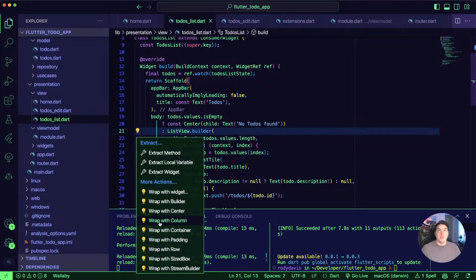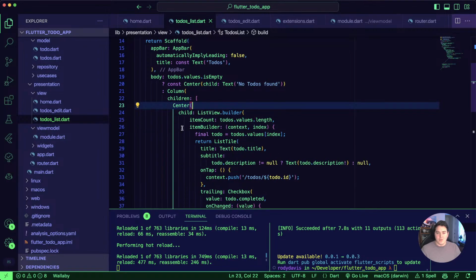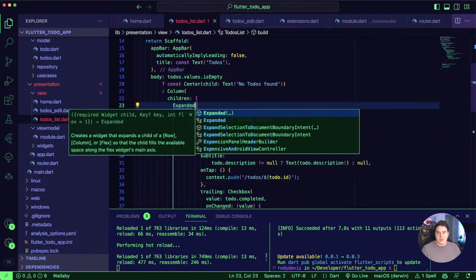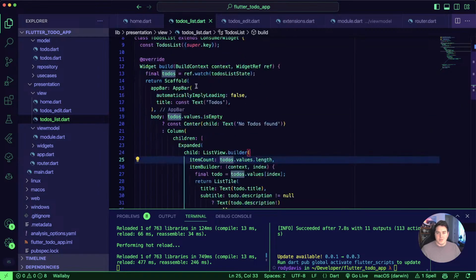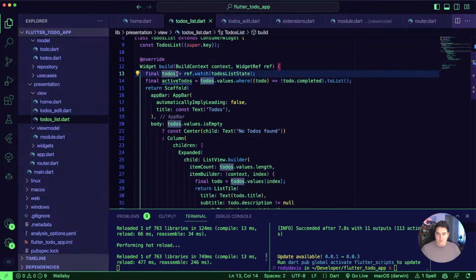Okay, so we will want to have an expansion tile at the bottom. So we will do a column with an expanded, and this will be our active to-dos. Watching the model.